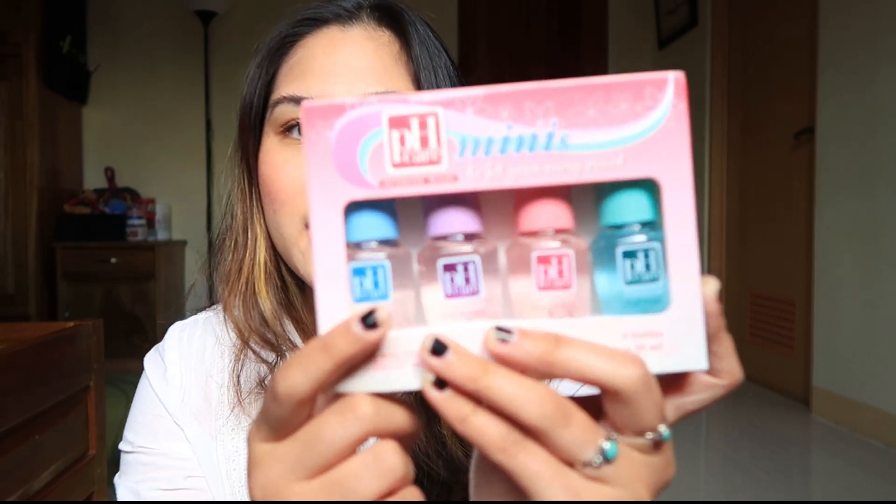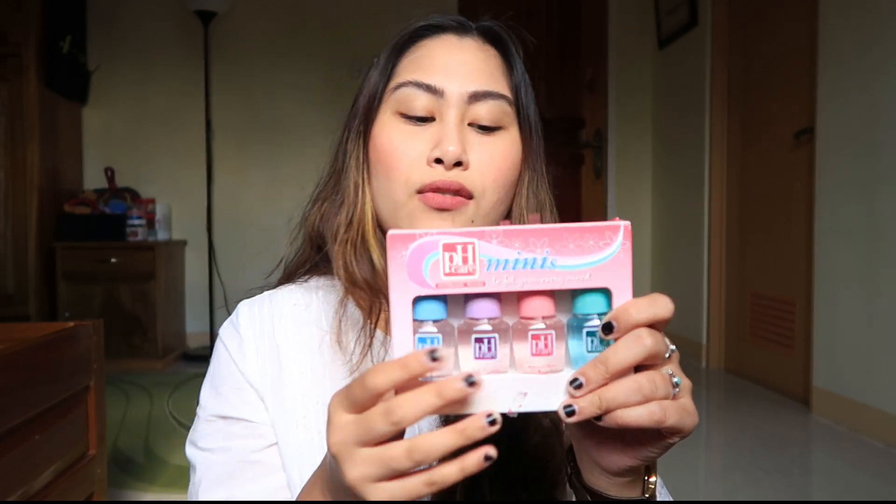The first product that I bought is this PH Care Minis. As you guys can see, I bought it kasi it's so cute! It's so cute in a way na iba-iba yung kulay niya. Tapos, you can bring it kahit saan. I'm kind of personal — hygienic and all this stuff. Hindi na alam kung bigla tayo masastranded saan-saan. I love having small stuff inside your bag. Pwede mo lang siyang i-carry saan-saan. Different colors, different flavors, different smell — I so love it.